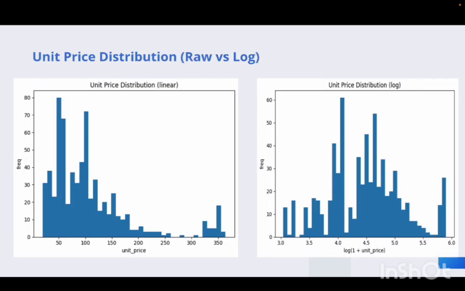Now moving on to the next slide, which is the unit price distribution. When we plot the unit price, it's right skewed. Many items are cheaper, a few are very expensive, some greater than $300. Skew can confuse the model, so we also used a log of price that makes the shape more balanced and learning more stable. We noticed that the common price points were around $50, $100, and $150, which may be psychological price points. The log view reduces the effect so that the model focuses more on the real patterns.